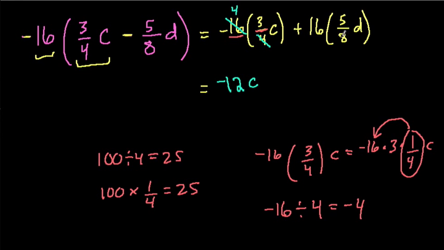Here, same principle: 8 will go into 16 twice because we can move this around and think of dividing by 8 as multiplying by 1/8, and divide 16 by 8 first. So 2 is left over and 2 times 5 is 10, so we get -12c + 10d. Don't forget that variable.